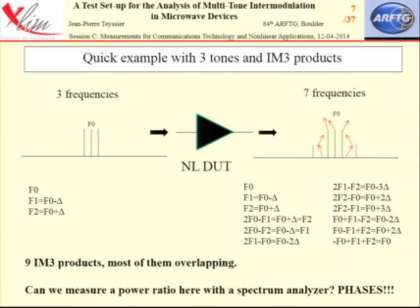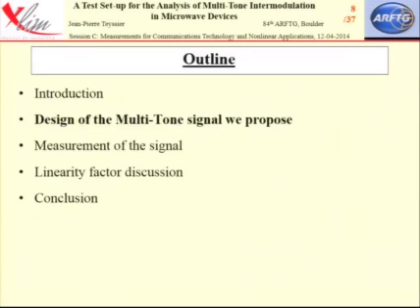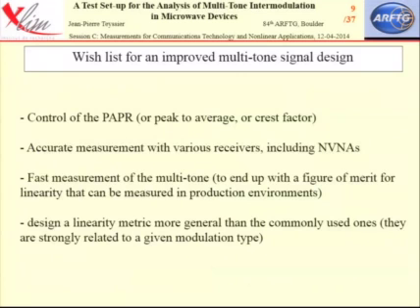So the only way is maybe to do a lot of measurements with random phases, and that's not very convenient. So in fact, it's very difficult. I cannot end up with just a spectrum analyzer and this setup, even if I play with more frequencies, 3 is not enough, I will not end up with a good ACPR figure. So let's try to design a multitone that will try to make things better.